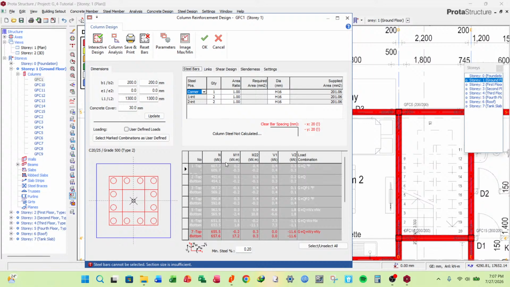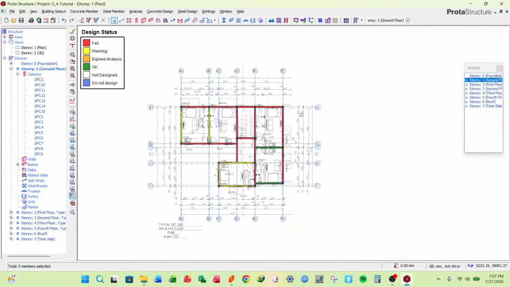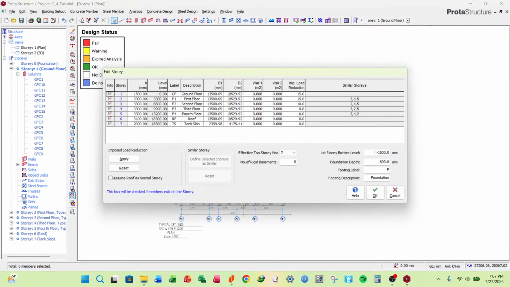Before we proceed, I want us to make some small adjustment in the wind load and see whether it will have an impact on the analysis result. I'd set our bottommost story height as 1.5, which is correct. But the wind load calculator assumes that this height is from the ground level.